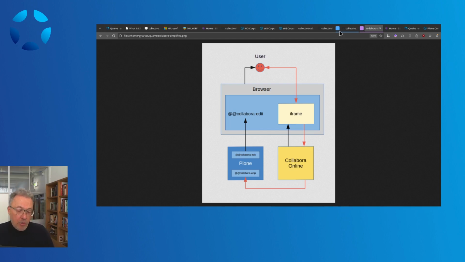After you've done editing, or while you're editing and there's an autosave, that again uses that third connection directly between Collabora and Plone. Collabora contacts Plone again and submits the file for storing, which is again checked for security and then stored in Plone. Nothing is persistently stored in Collabora. It's a transient storage which is fully sandboxed, and all the actual storage happens in Plone itself.